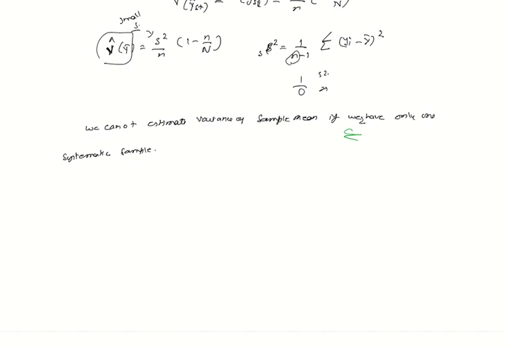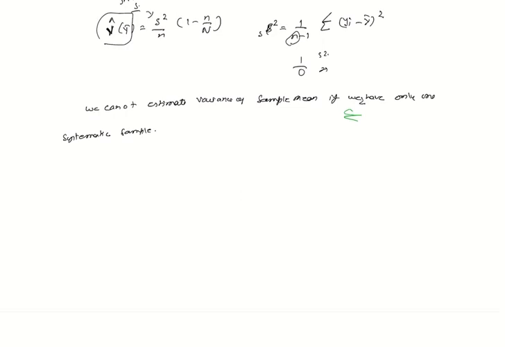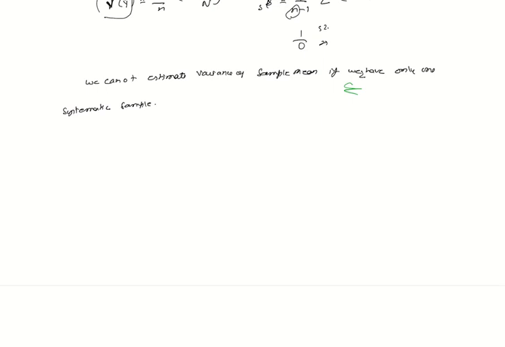So we need more than one unless there are some preconditions which are satisfied, which means that they are all arranged in a completely random fashion, which is often violated. So we need to have more than one systematic sample if we want an unbiased estimate of variance of the sample mean. So how do we obtain more than one systematic sample?